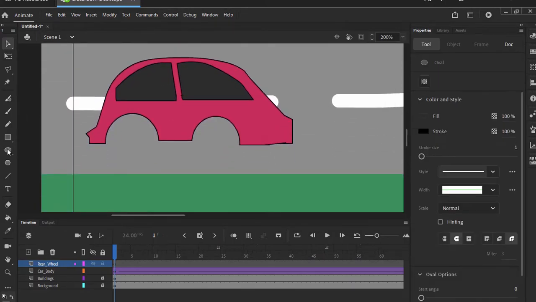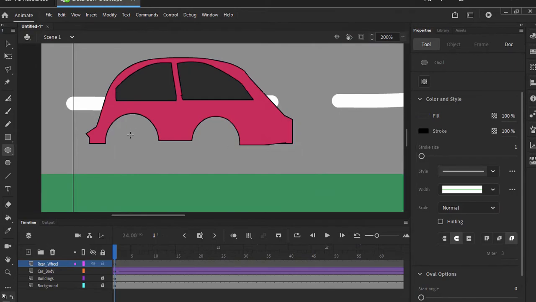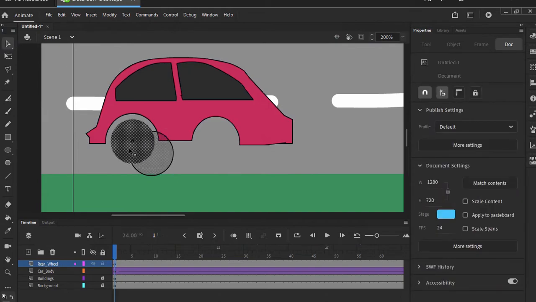And I'll just draw a circle quickly for that. And my color is going to be, you know what, that's not a bad color. Now I can always move it into place in a second, right? I can just choose the selection tool, move it into place.